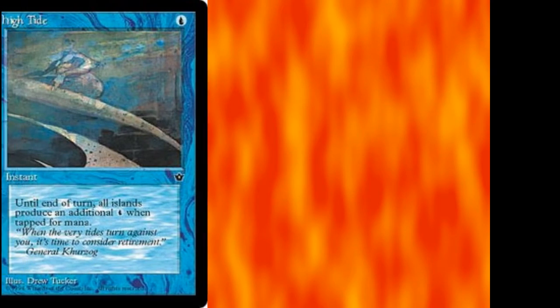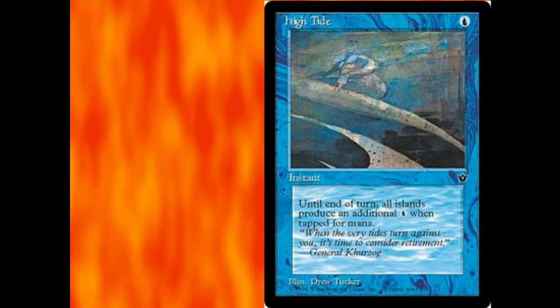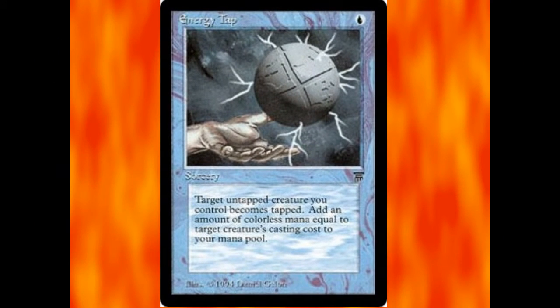For producing fake mana, I use High Tide. Now, I can't talk enough about how good High Tide is in this deck. It's crucial. Usually, anytime I start off the turn where I'm going to try and win, I'll start with High Tide. It really helps you produce that fake blue mana, and it's the reason why the basic island count is so important.